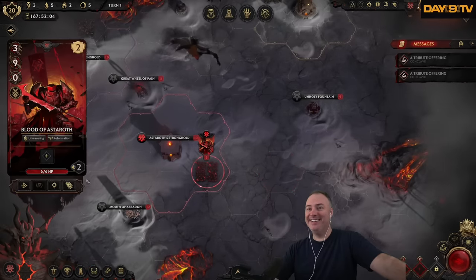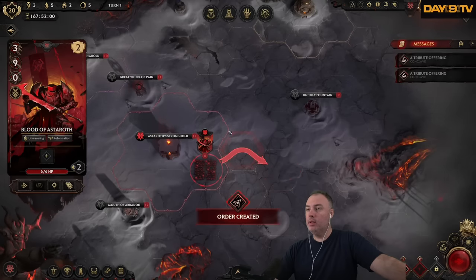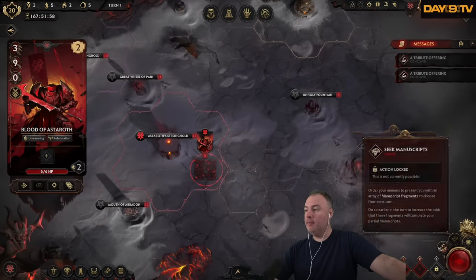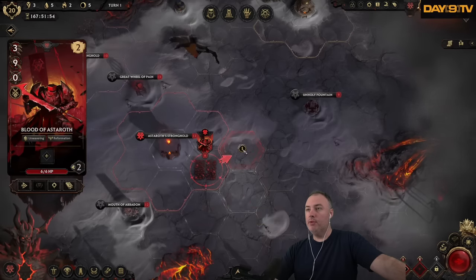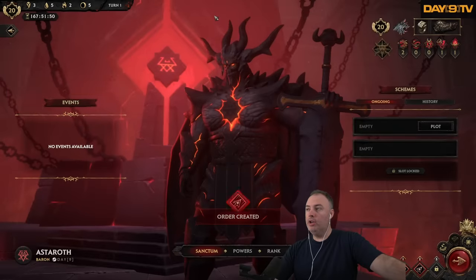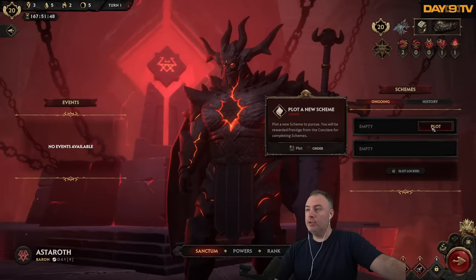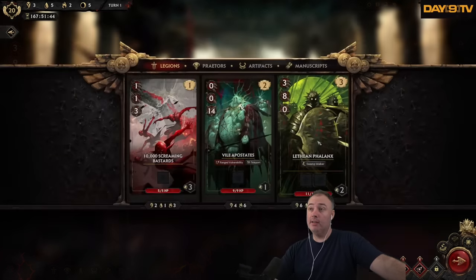Blood for the blood god. Wrong IP, my god. So I think, so I'm gonna cancel this. I think I'm literally just gonna do some tribute gathering and some movement, like here and here. So I'm gonna go to the Sanctum. I don't have any interest in creating any new schemes yet. I'm gonna honestly play pretty passively at the start.